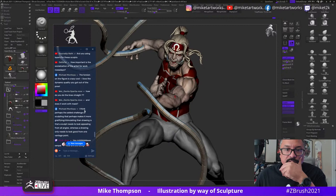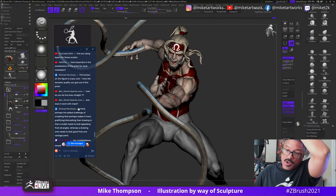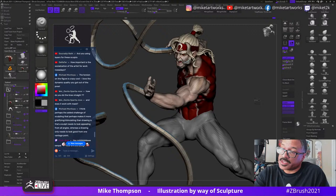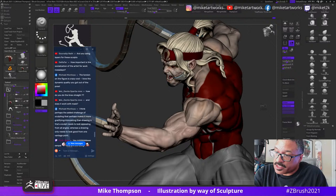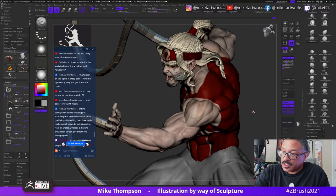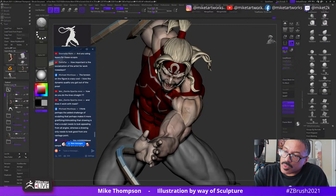Michael, let's see, how do you do the line straight? So I'm using lazy mouse, and essentially what that does is as you draw out your line there's a lag behind it. Professor Boom, there's a lag behind it, and you see that red line, it allows you to draw straighter, more precise lines, basically. Like that.